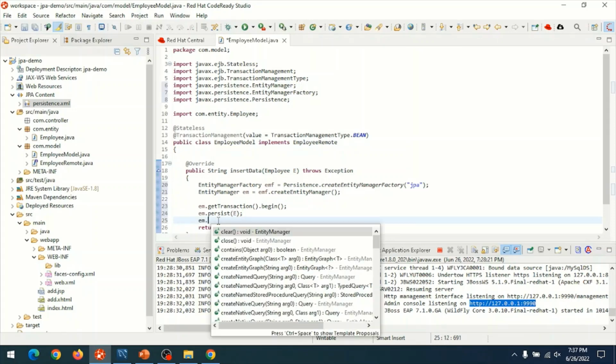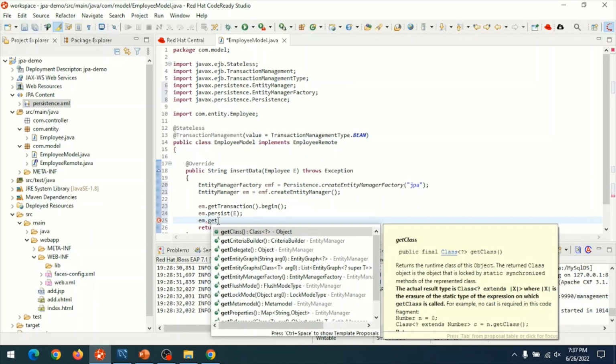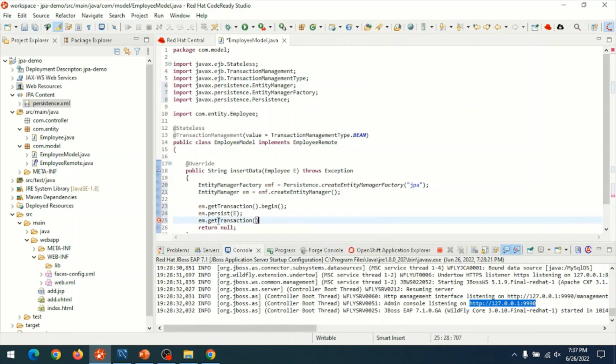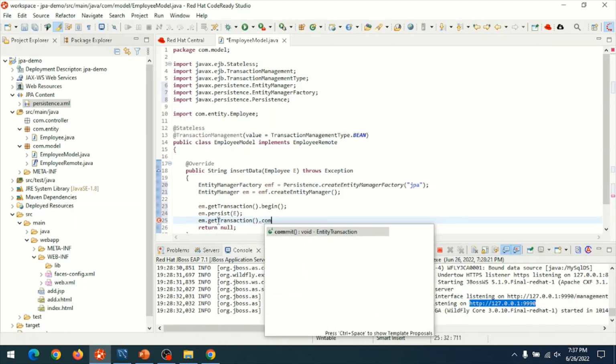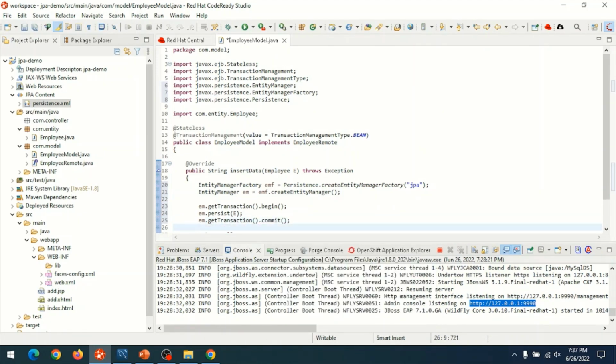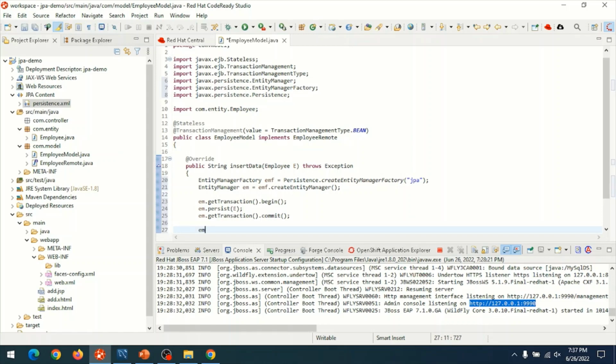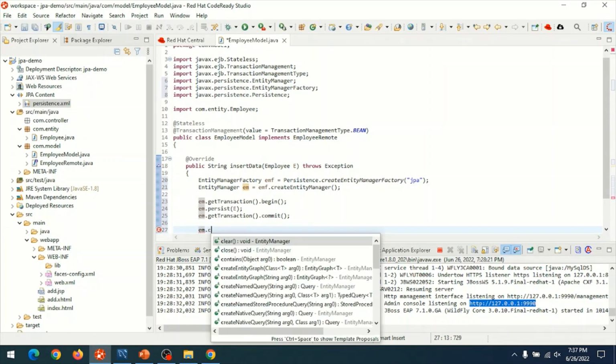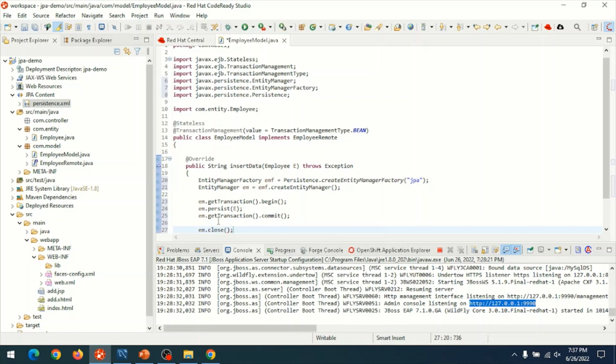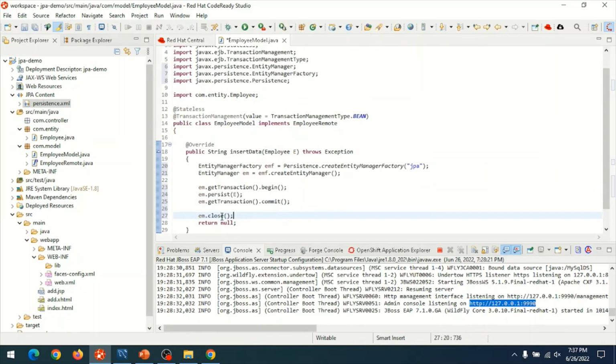And then em.getTransaction and call the method commit. Then close em with em.close, and close the entity manager factory with emf.close.